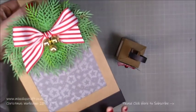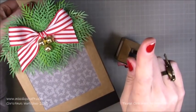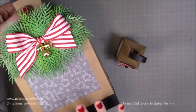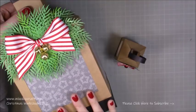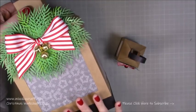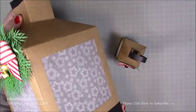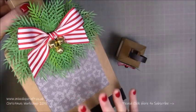So if anybody missed this one, I'll share the link up here now so you can have a look if you do want the big one. And the ones that people have made already that were shared yesterday, they look amazing. They look so, so nice. So thank you for sharing them and keep doing so, because I do love seeing them. This is lovely. It holds a big battery operated candle.